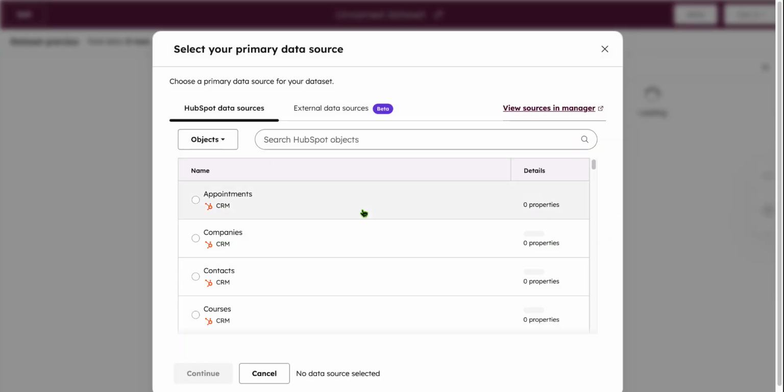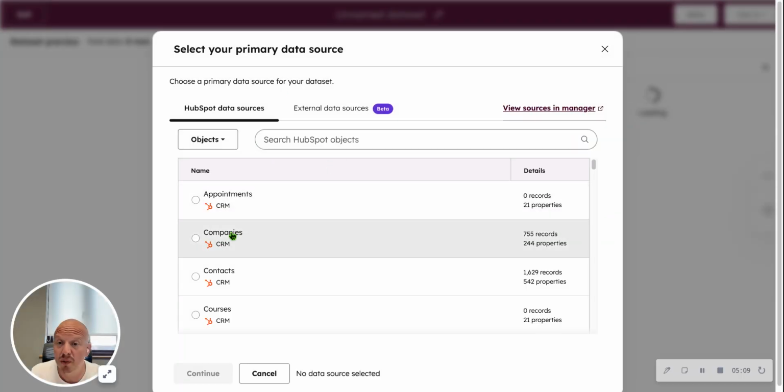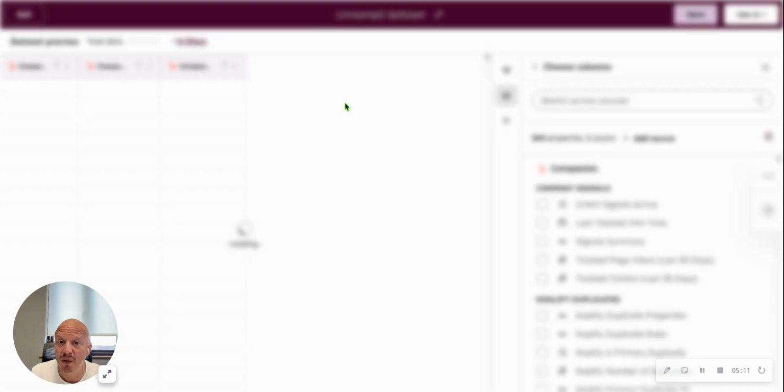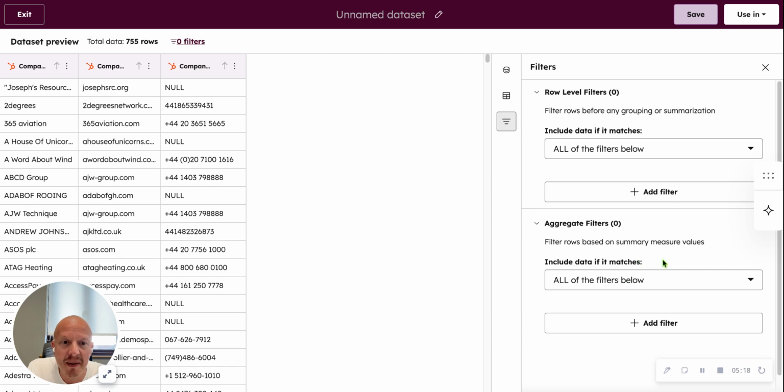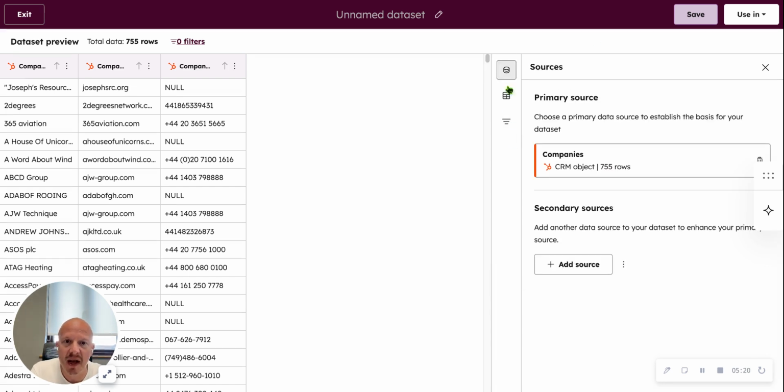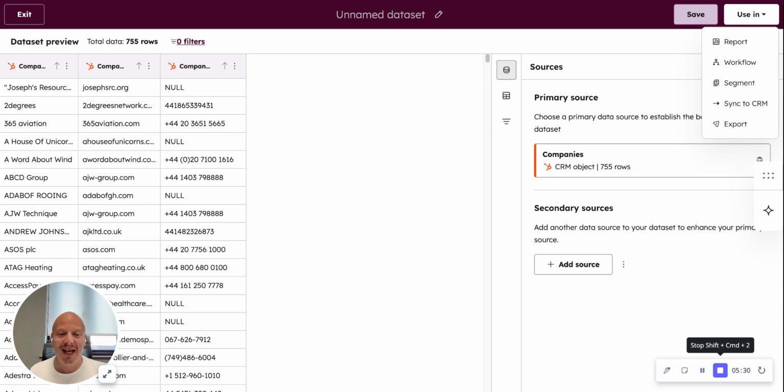And again, we can sort of use the quick start use cases, or we can start from scratch and just choose what is it we're going to do, build out our columns. I really like this column format. The fact that we can then add our filters, we can change our data sources, we can add and remove sources, and then we can decide what we're going to do with it, whether it's a workflow segment, etc. So hopefully that whets your appetite, gets you really excited. Certainly half as excited as I am about what we can potentially do with this.